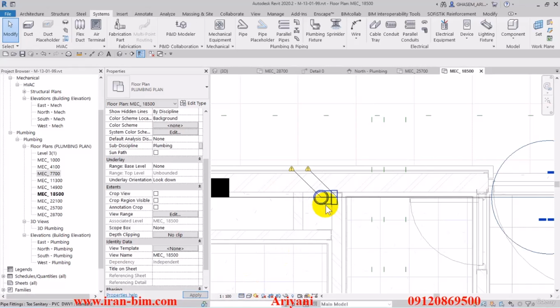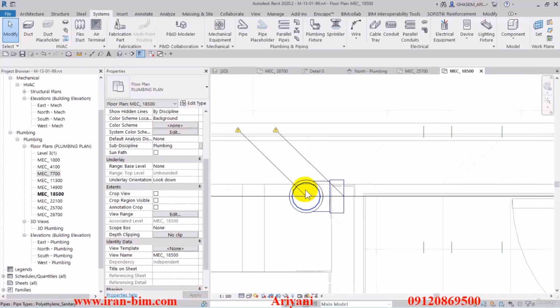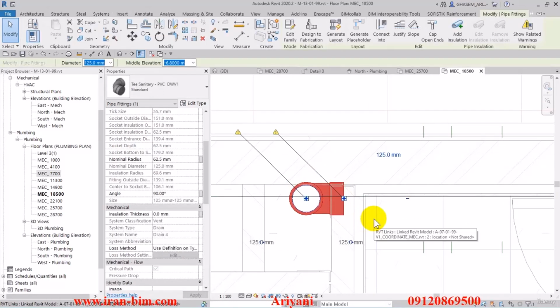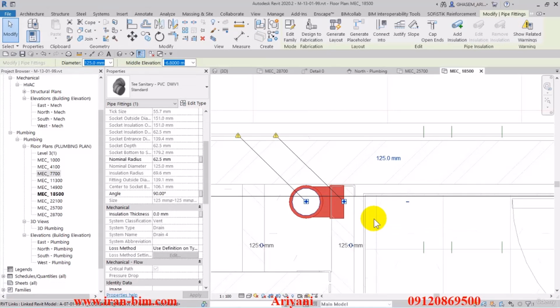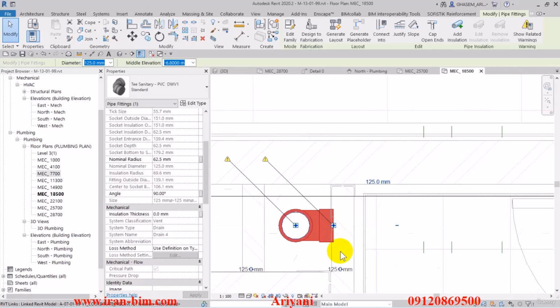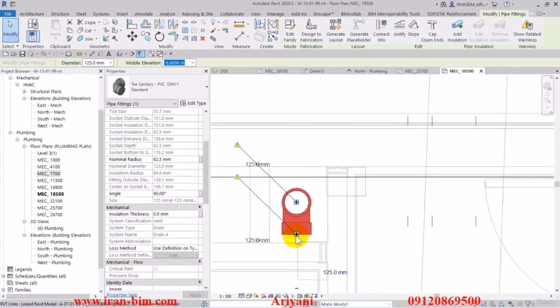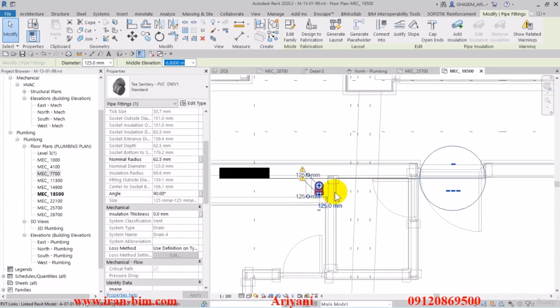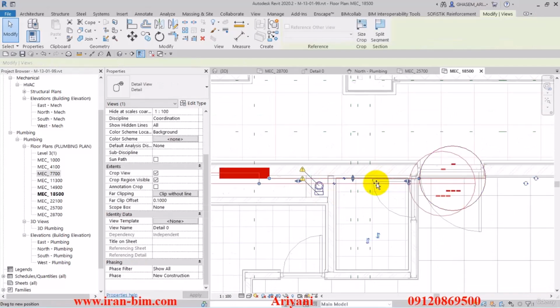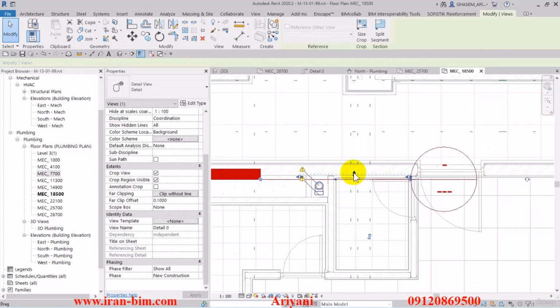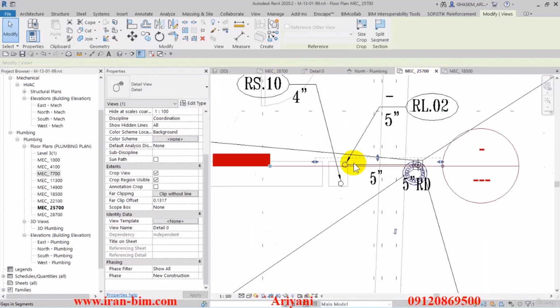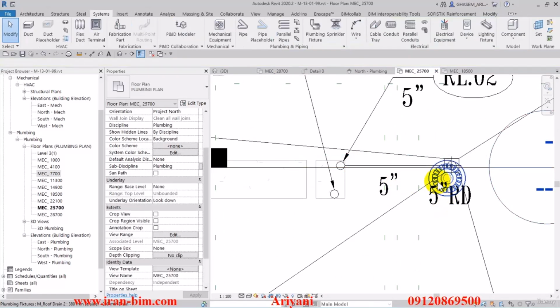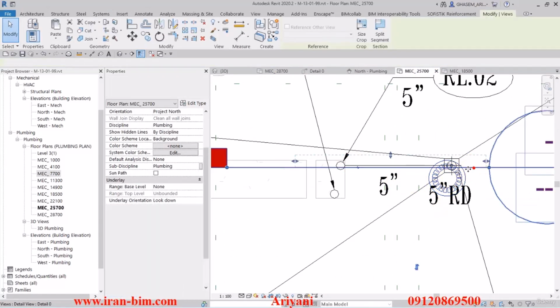Now this does cause some collision with the wall here, so we'll have to select it and move it towards outside just a bit. Alright, so let me just select it one more time and put it right here in the middle instead. I'll rotate it for about 90 degrees so we can have it facing this direction. And there we go. Now we can go over to the roof plan, which is right here. And in here we'll see what we have.